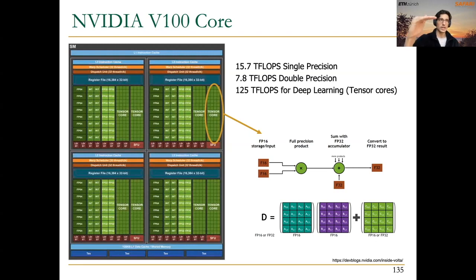We will first start the execution of the load operation for the first 8 threads. Then one cycle later for the next 8 threads, one cycle later for the next 8 threads, and so on. What is clear here as well is that the instruction won't be completed. The instruction won't retire completely until the operation has been performed for the 32 threads of the warp. I think that is obvious.